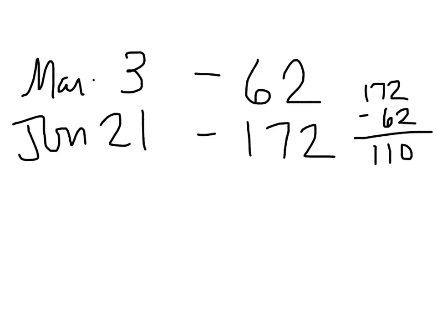Here's the alternative. March 3rd, 4th, 5th, 6th, 7th, 8th, 9th, 10th, 11th, 12th, 13th, 14th, 15th, 16th, 17th. You're going to have to count it. Do you want to count it? You can. The alternative is that you count it on your hands or figure it out that way. Me personally, I would use the chart. So you find the day that it coincides with as far as how many days into the year it is, and then subtract the two.